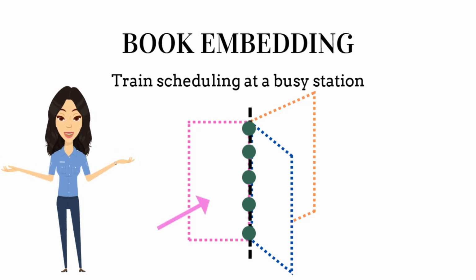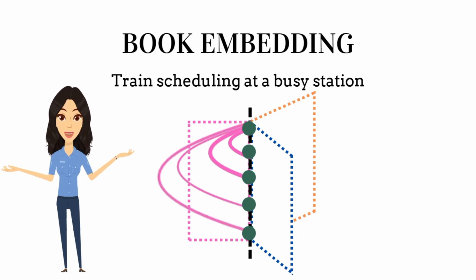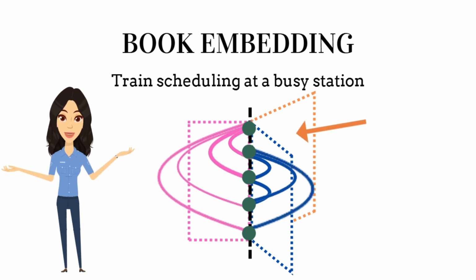Page 1. Assign edges that connect X1 to X2, X1 to X3, X1 to X4, and X1 to X5. Flip to page 2. Page 2. Assign edges that connect X2 to X3, X2 to X4, X2 to X5, and X3 to X4. And flip to page 3. Page 3. Assign remaining edges: X3 to X5, and X4 to X5.